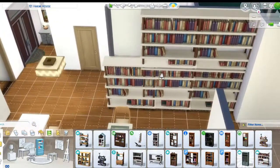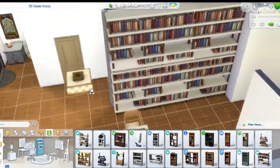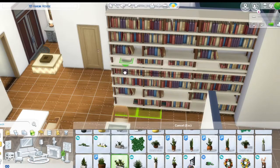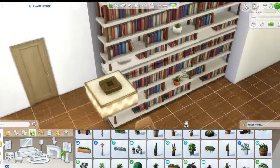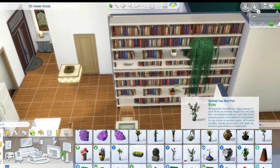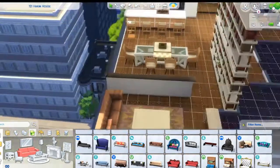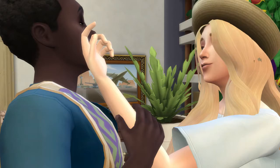This wall right here is probably my favorite part of the house. It's a huge library wall where I put a lot of plants and things on it, and sort of give you the backstory of the family. Nathan is the dad, and I really haven't come up with a career for him. I feel like he's probably a professor, like a history professor or an English professor, something in the arts. And then his wife, Braylee, is an artist, and she works from home.